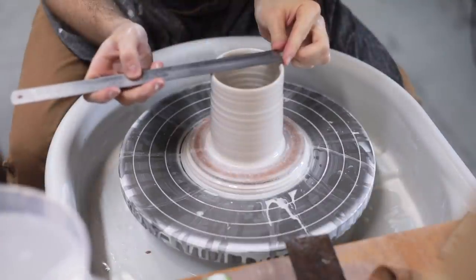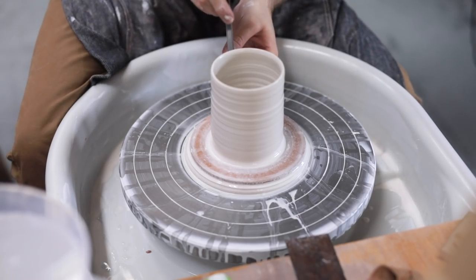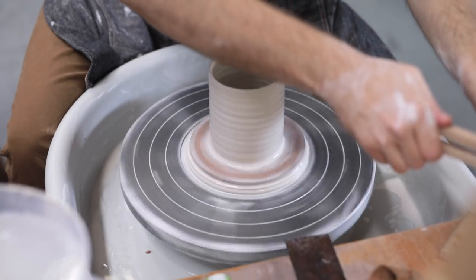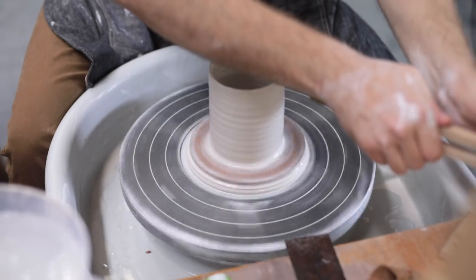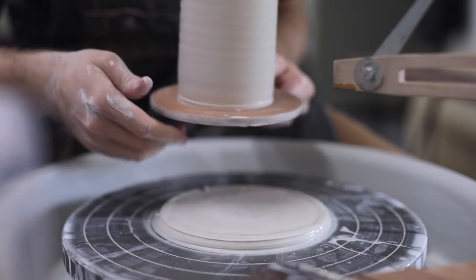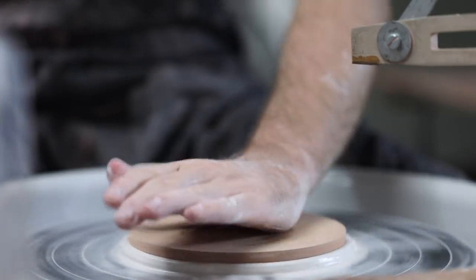And even after all those years of practice throwing thousands of stoneware mugs, it really did feel like a challenge transitioning to porcelain, as this perfectly smooth, white porcelain is much more susceptible to cracking, warping, and handles splitting off. The first thing I've done when making this batch of porcelain mugs is throwing the approximate shape that's larger than my normal stoneware mugs by about 6%, because porcelain shrinks much more than stoneware does.